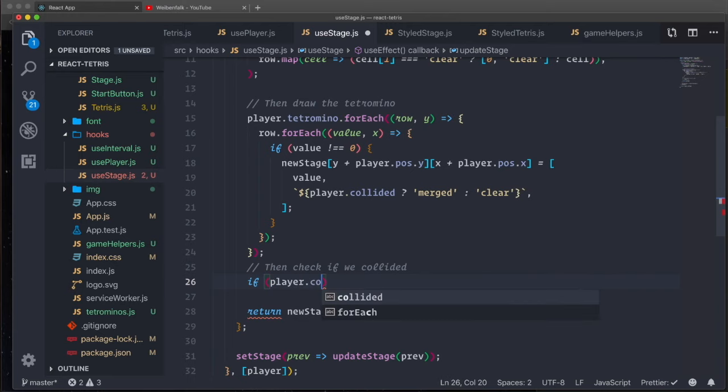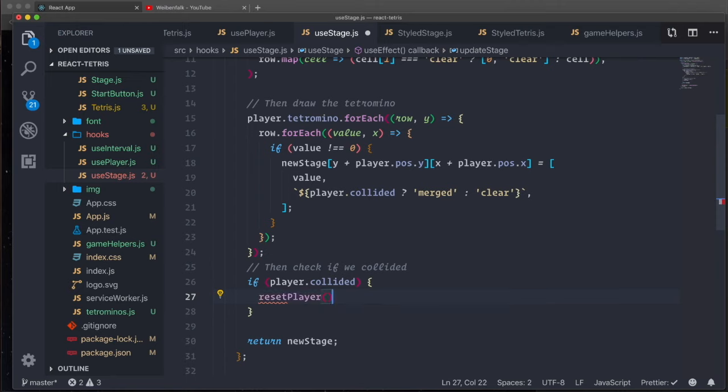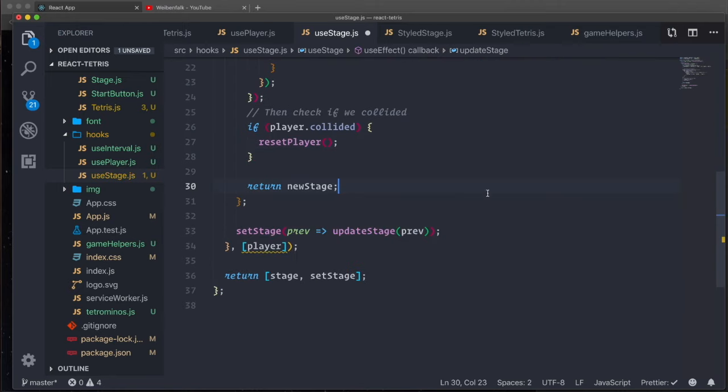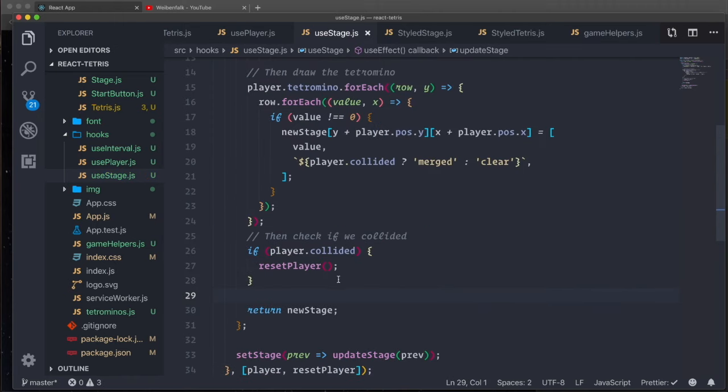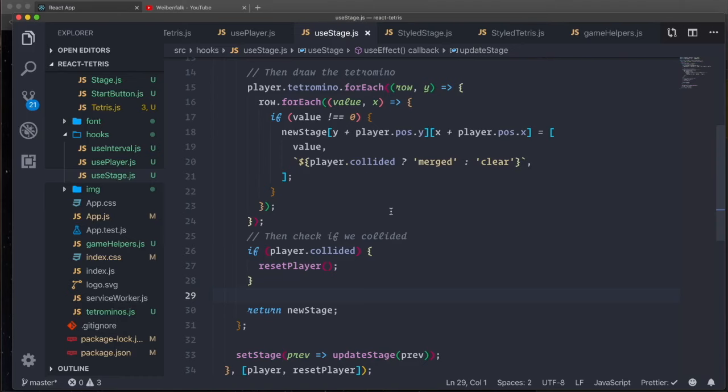If player.collided, then we just reset the player, like so. And it will need a new dependency here, so we can add reset player. Because if we collide, we just reset the player, we move the player up to the 0y position, and the other one will stay in place where we collided, because we merge it into the stage here.